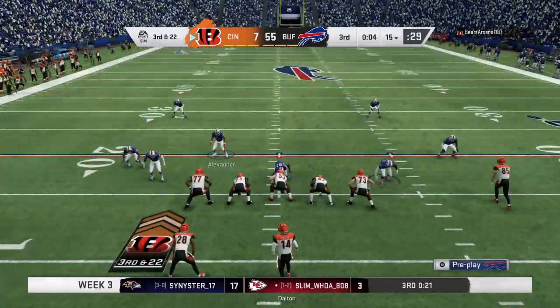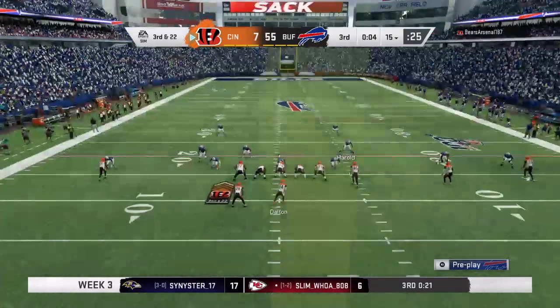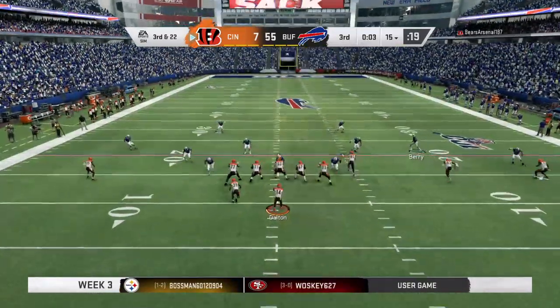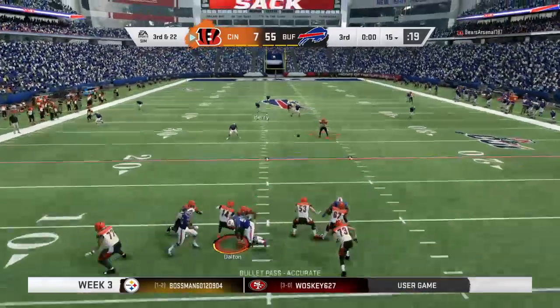I'm trying to decipher what's going on out there because I don't know if he's just getting bad reads. I don't know if the defense is confusing him. I don't know if he just has bad info and intel before he snaps the ball. But he's made some pretty bad decisions with the football lately. Yeah, several bad decisions on the interceptions he's thrown.